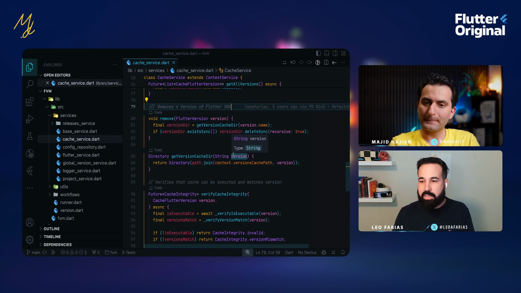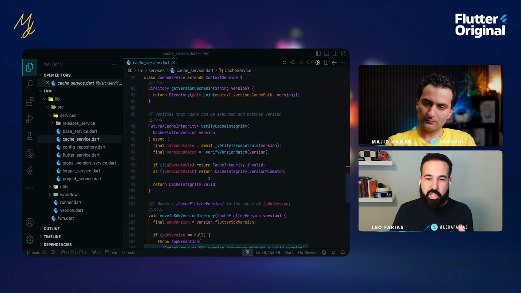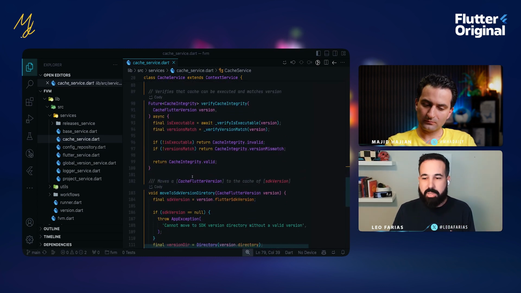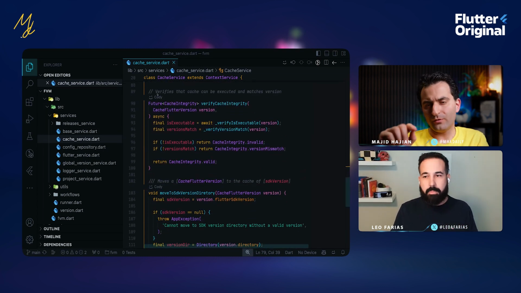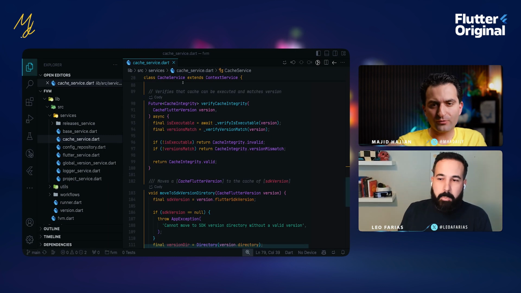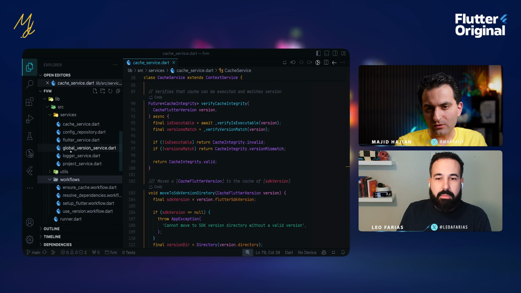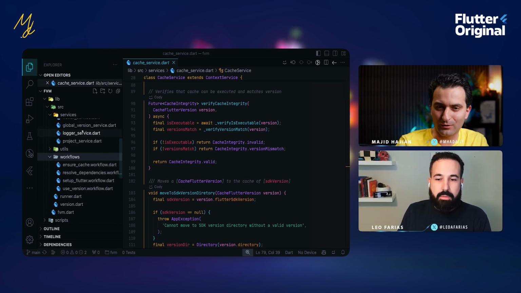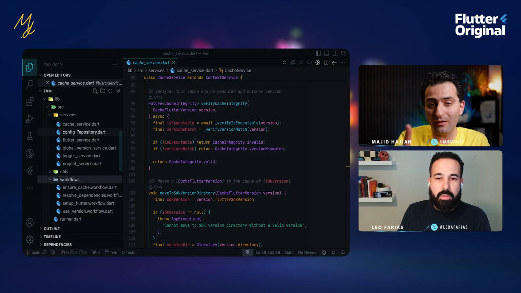I want to get just a directory. I want to verify a cache. So this allows me to group all the functionalities into one. That's the main purpose of services. Interesting. So these are the three major parts of this CLI right now. You also have workflow and utils, but those are also kind of self-explanatory. You may explain them, and I have one question for you.